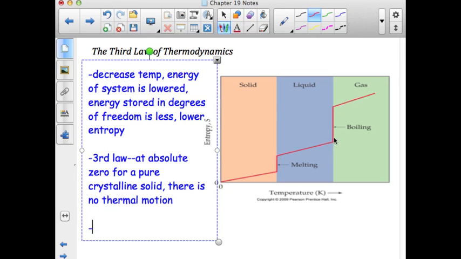Now I kind of store all this temperature, and then they break. Now they can actually rotate a lot more because they're a gas, so they can rotate and move. So the reason that this one right here is bigger than this one is because I get such a higher entropy when I have a gas than when I have a liquid, because you're adding that third degree of freedom that my liquid does not have.